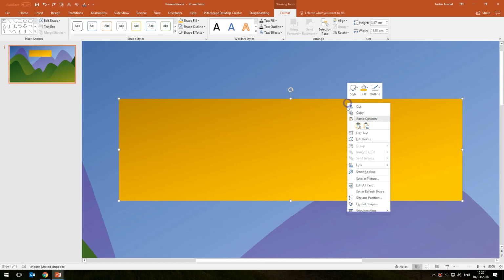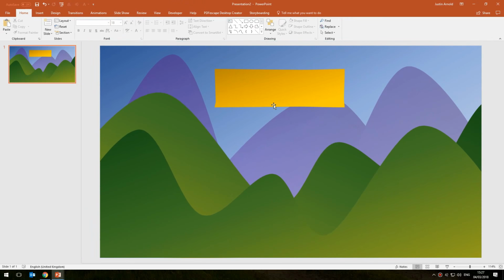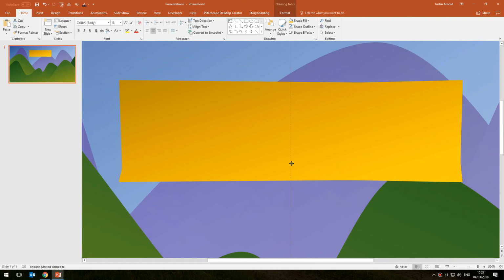So let's just try that again. Right click on it, edit points, and I'm just bringing it down a little bit, not too much. And again on the side here, just to get rid of the idea that this is a complete square, and then do a little bit on this side here as well. There we are. So now that looks a little bit rougher, and you can play around obviously with the way that looks, no problem.